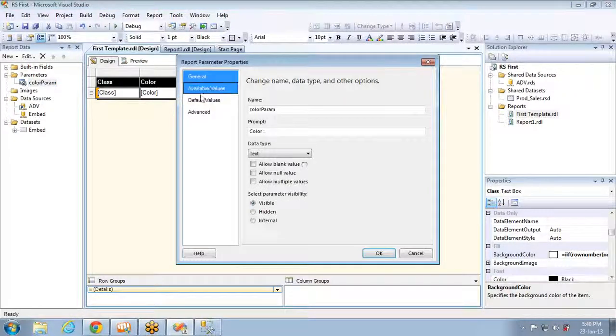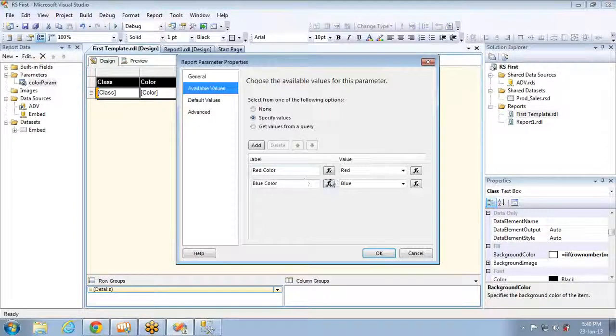This is saying available colors: red and blue. What if the user asks for one more color, let's say yellow? I have to come here and paste the same, right? And after two years, if the user asks for one more color, I have to add it again. So this is not the best idea. Providing the available values to your drop down by passing hard-coded values is not the best idea.